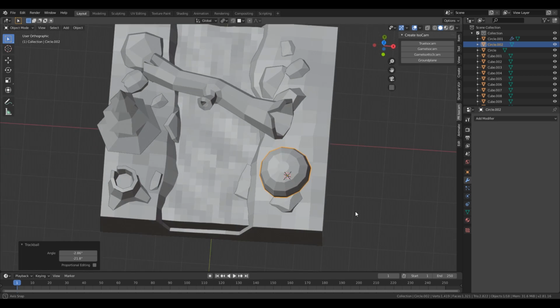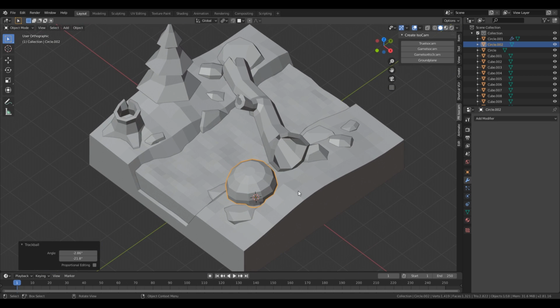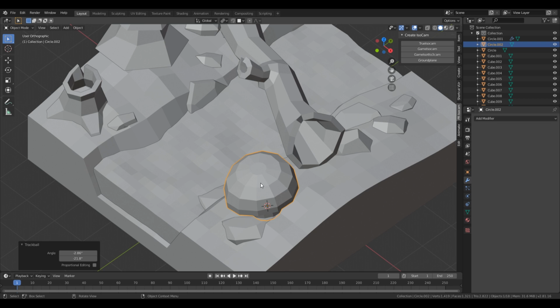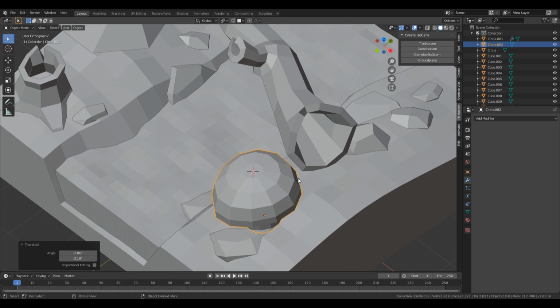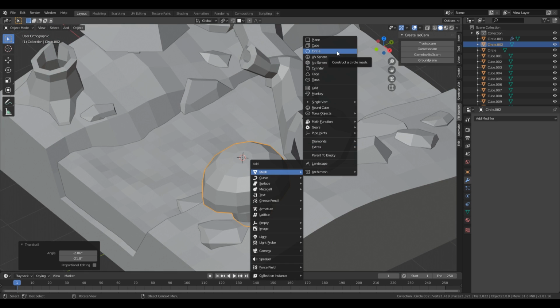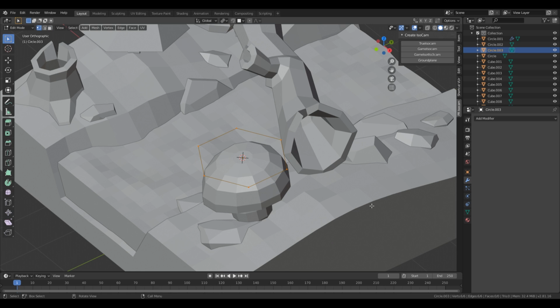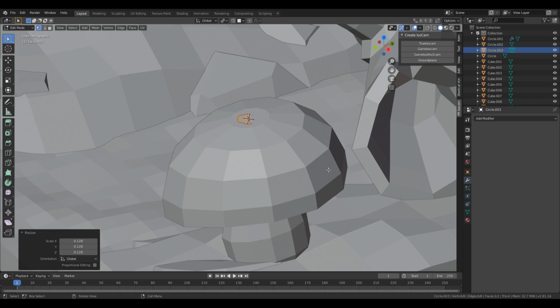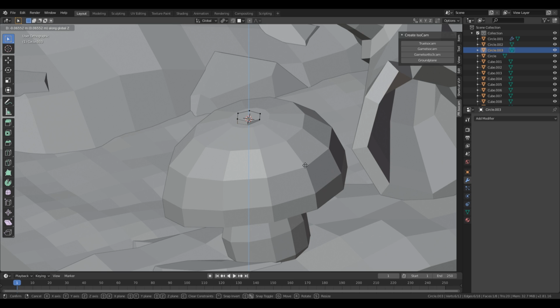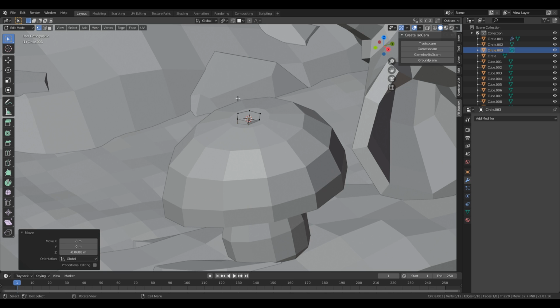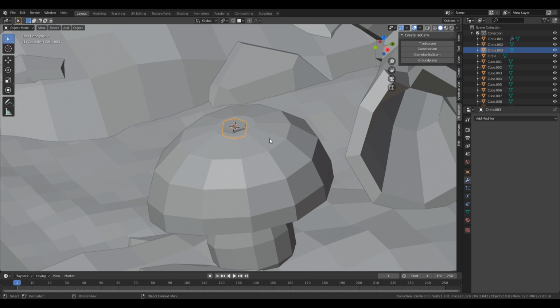We can maybe rotate it in place a little bit. And right now I want it to have some dots on it, so they'll be very easy to do. Just shift right click here, shift A, add a circle. We can go 6 sides, tab into the edit mode, press F to fill, scale it down, and now let's press E to extrude. And we can select the bottom ring by holding Alt and drag this down a little bit. So we go into the geometry, and right now let's enable snapping again, so shift tab and move this around.